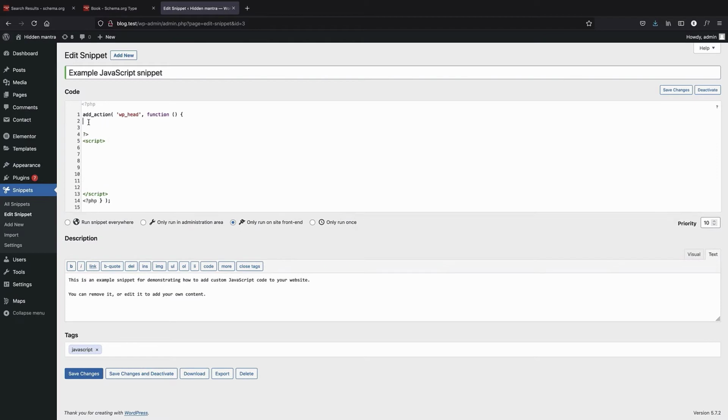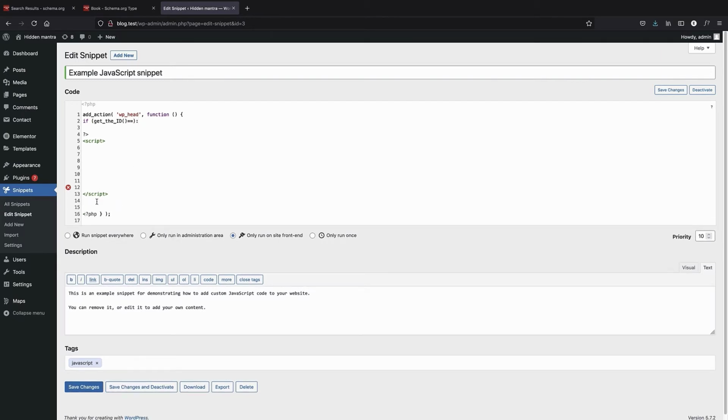So basically, I'm just gonna add an if statement, and every page and every post has an ID. So I'm just gonna add if get_the_ID, and this is a WordPress function which just gets the ID of the current page. We're saying if the ID is equal to a number, and we can just use the number here, then do this and print the script. So I'm just gonna place a colon here and endif.